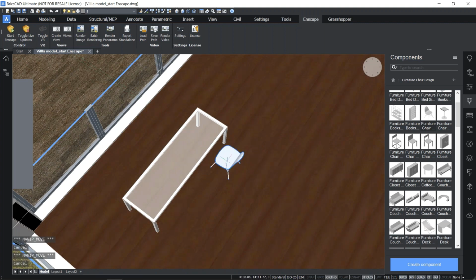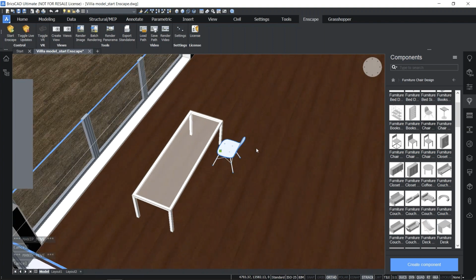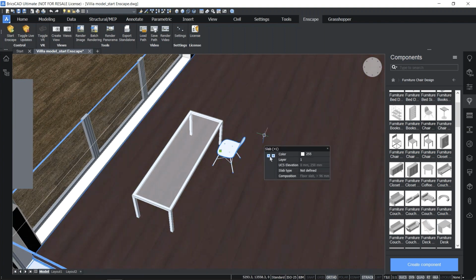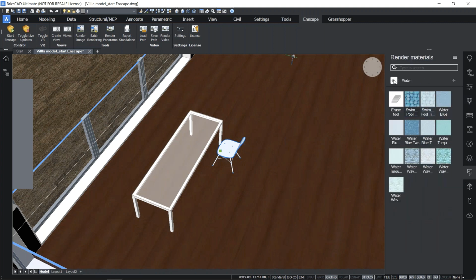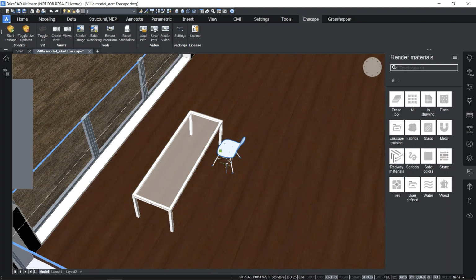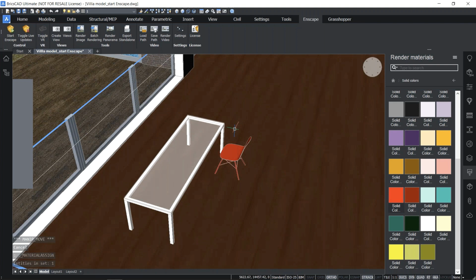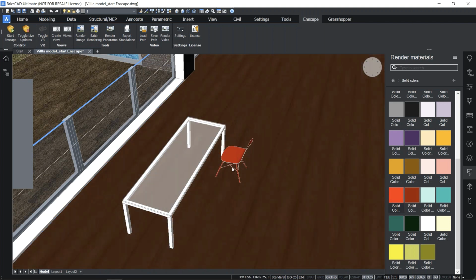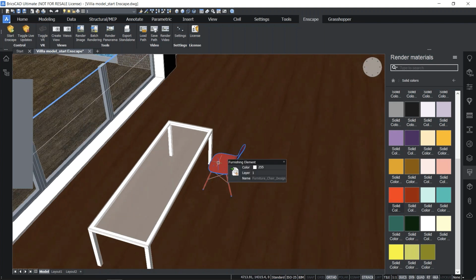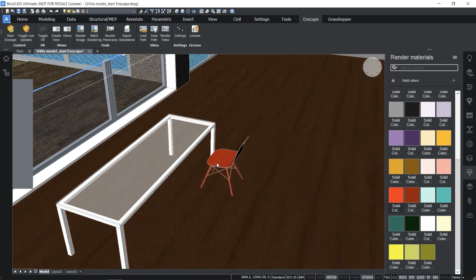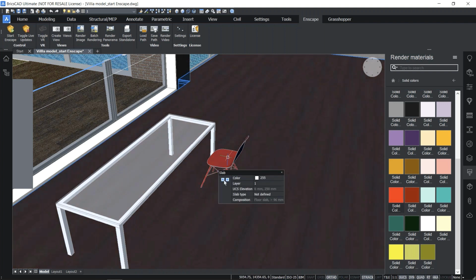Okay. So now for components, all the components are by default set by block for the material. So what does that mean? It means when you, for example, select this component and I go, for example, add in a material. In this case, I'm just going to add a color to it. So for example, red. You will see the whole component will be in red. So if you would like to have, for example, different colors for the seats, but you want to have the legs of this chair always in a metal material, it's not possible.